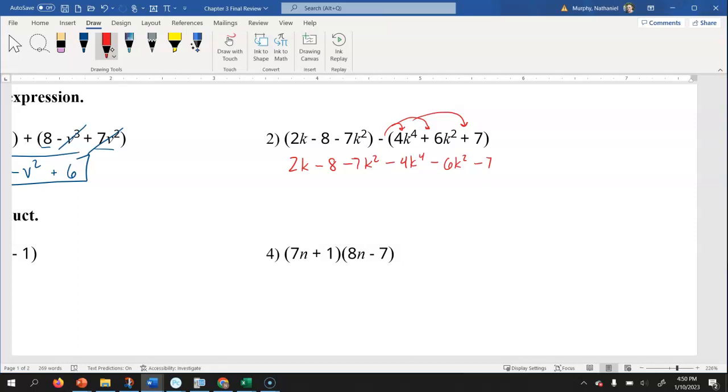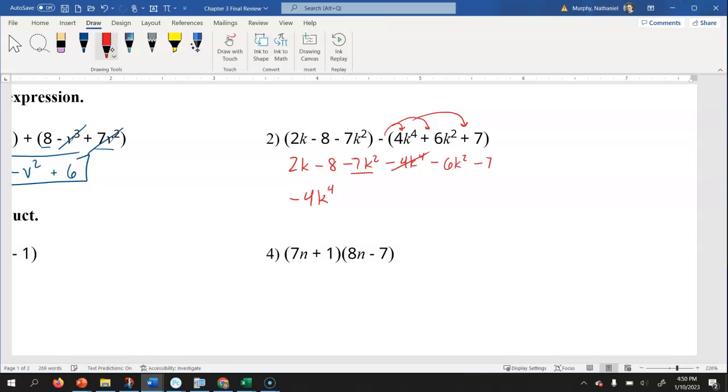All right, now, just like the previous one, we're going to combine like terms. So again, we're going to put this into standard form, starting with the largest exponent first. So we have negative 4k, oops, not x, it's k. There we go. So negative 4k to the fourth will be our first term. I look across, I don't see any cubes, so there's not going to be a k cubed that we would include.